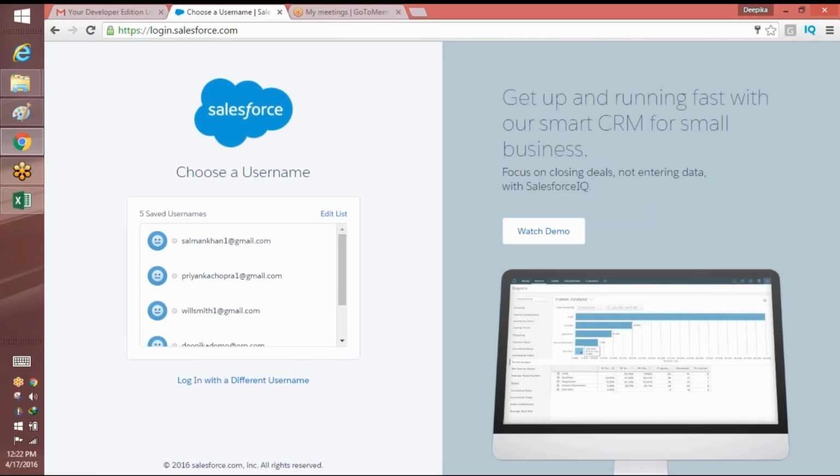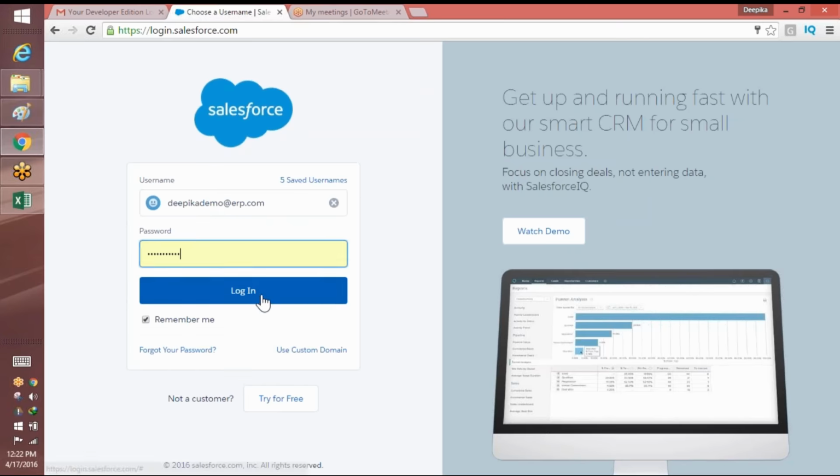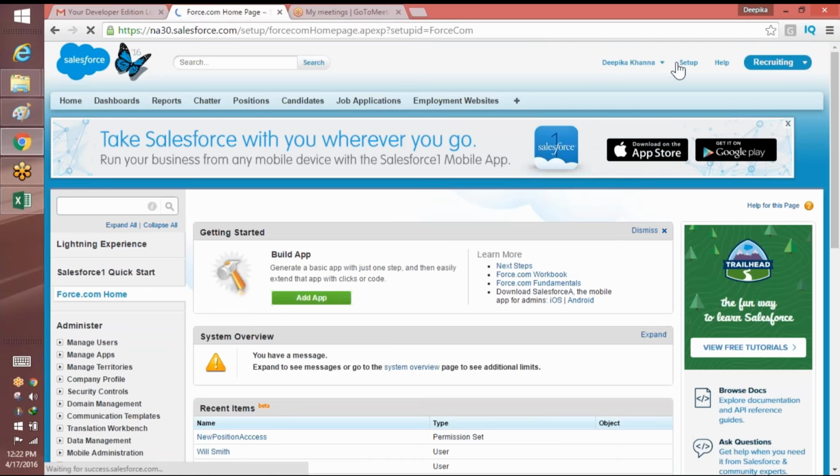So I have seen how to give object permissions. Now through the permission set, I can give them field level access also. Okay, so let's see, guys. I went and I have changed the demo. Here, guys, what I have done is, let's say I take away on the identity user.